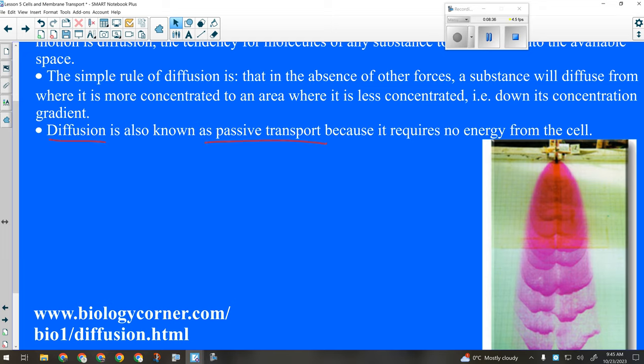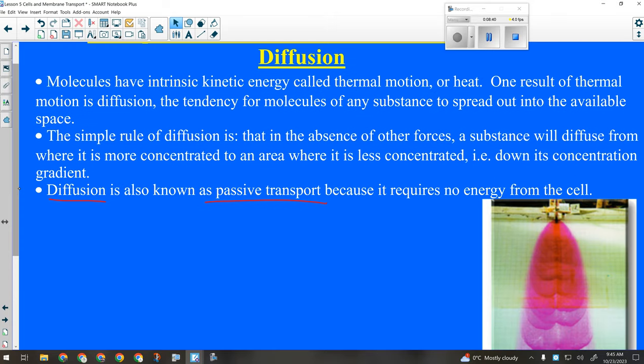So, diffusion. It's passive transport, and it goes from high concentration to low concentration. And we sometimes call that down the gradient. And you might want to add that it's good over short distances, like from one side of a cell to another, as long as the cell's not too big.